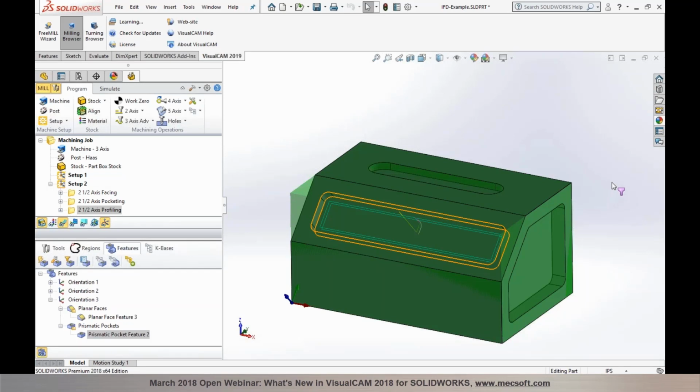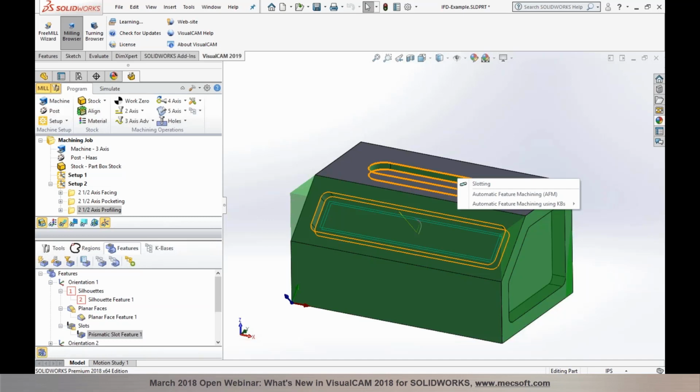The key thing to observe here is that as Uday is selecting these features interactively, the system computes the appropriate toolpath methods that are applicable to that particular feature and displays them in the right mouse menu. That's an important thing to remember. So we're not displaying all the operations. So if you go and hit the right mouse menu, you can see that's a slot. And the only applicable operation or allowable operation is a slotting operation. So that's why it shows up there. So that's a very important feature that you should be aware of.